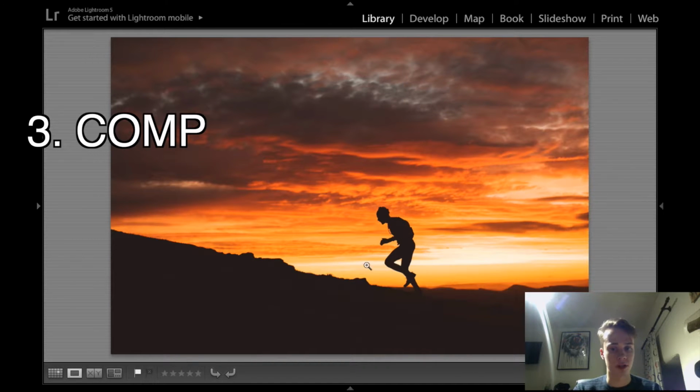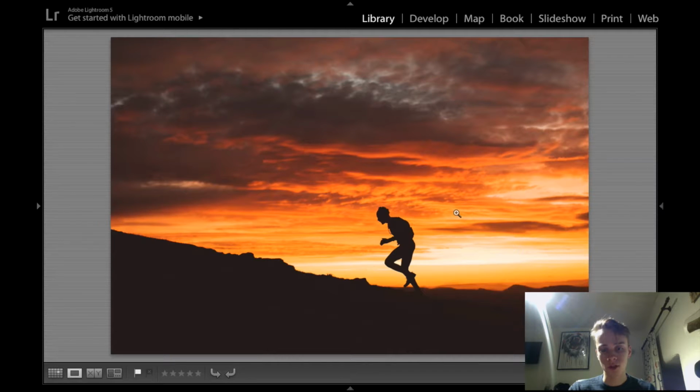And then the other compositional element here is this line. So the slope here is the leading line, and that's leading you from the left hand side of the image down the right hand side of the image to the subject matter. And typically as Westerners we always look from left to right of an image, and I think it's because of the way we read. I'm not sure if there's anything deeper than that, but we always look left to right of an image, generally speaking. So here we've got the left hand side of the image, and we're pulled down to the right to the subject matter. And then the third thing here is the subject matter.